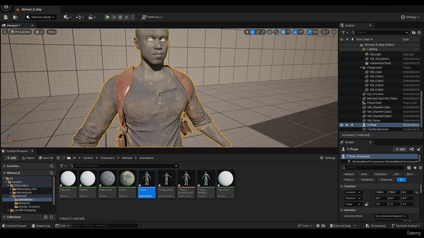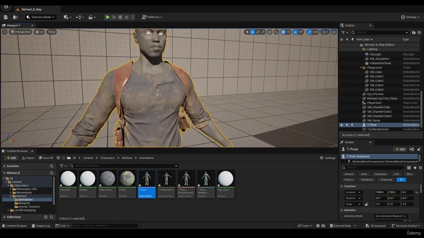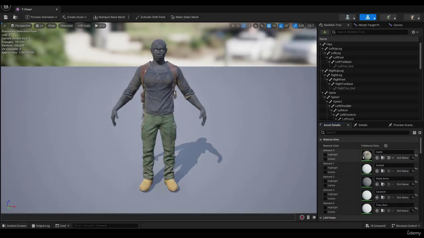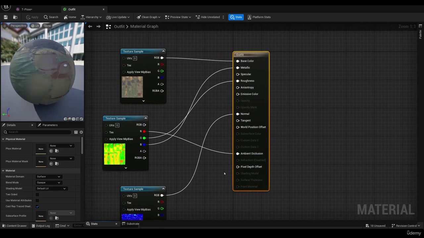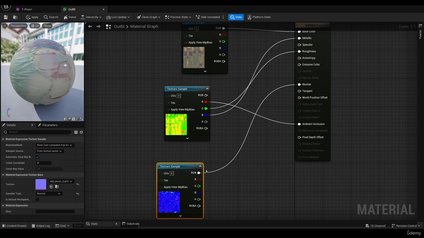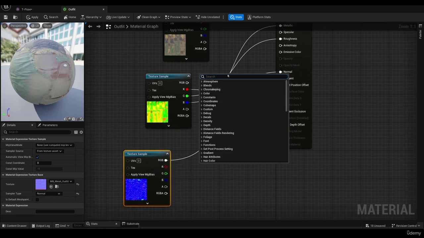So let's say that you want to adjust the normal map intensity for your outfit, or the normal map here, right? So to do that, we could go to our T-pose again, and then go to our outfit material here, okay. And we could do something about the normal map here, so we're able to adjust the normal map intensity. I mean, you could do all that in Substance Painter, adjust your intensity in Substance Painter, but why do that when you could do it here, straight in the game engine, right? So how do we exactly do that? How do we adjust the intensity? So first things first, let's right-click and type in flatten normal.